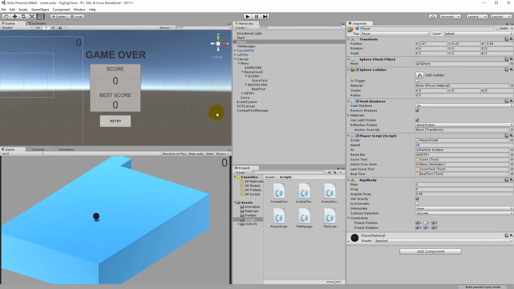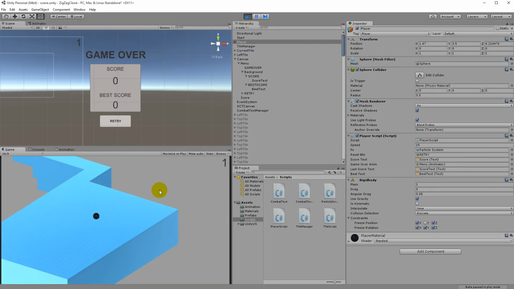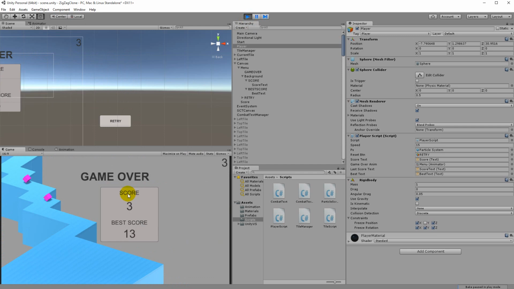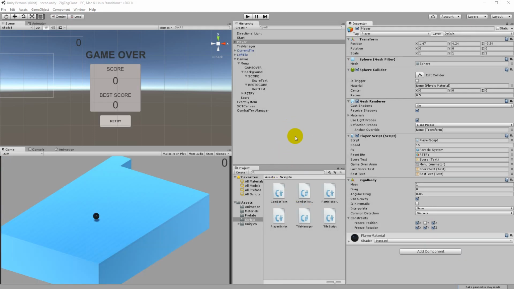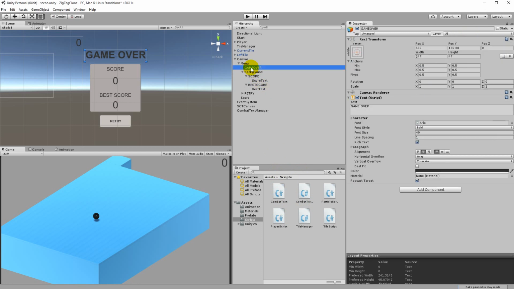Okay, so right now in ZigZag, when you get a new high score, when you get a new best score, it's actually written here underneath game over. It's written new high score with an exclamation mark after it. So to do that, we'll have to add an extra text. You can basically go to game over and duplicate it. Let's move it just underneath game over here. Basically we can put it as a child object of game over, and we can rename it to a high score.